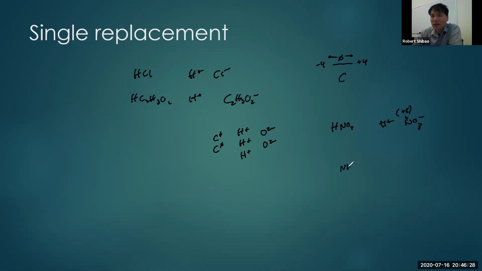However, something like ammonium nitrate is what we call metastable. This is a ticking time bomb, because nitrate can't oxidize H plus since there are no electrons to take. Hydrogen lost all its electrons. However, nitrate can oxidize ammonium, so nitrate can just go ahead and try to oxidize that. But as long as everybody stays still and stays in their position, it's metastable. It's stable, it's not going to explode.